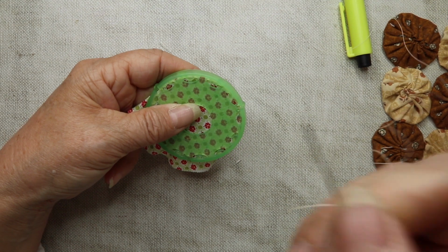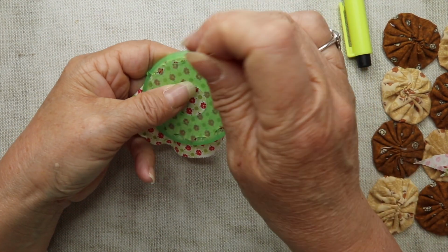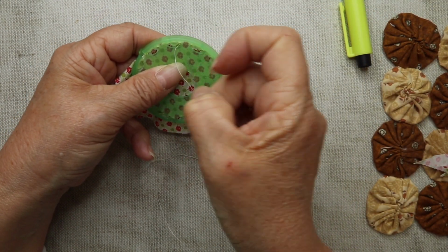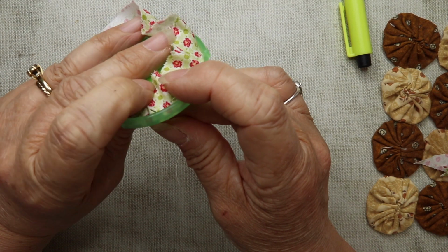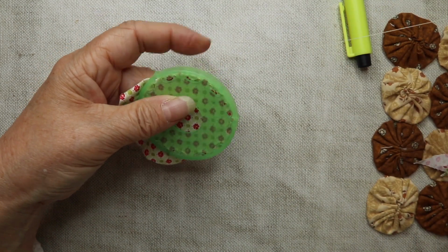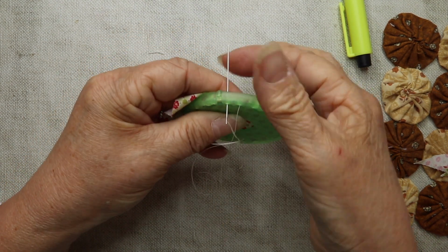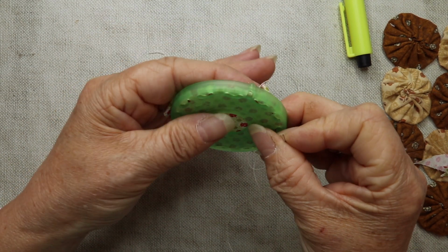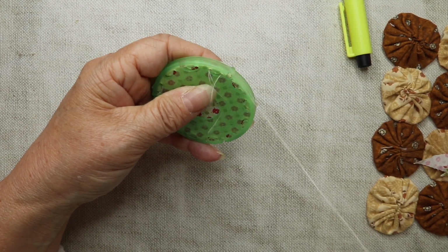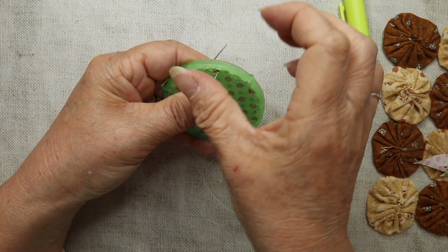Don't be tempted to come over, because if you come over, you're going to get cotton over your yo-yo. So you bring your next needle up through the next hole, and then down from the front, making sure your fabric's tucked in, and back down. And you do this all the way around, so from the back, back down. And once you get the hang of it, you can whiz around these. So you just follow that cut out groove, come from the back, and then you go back down.